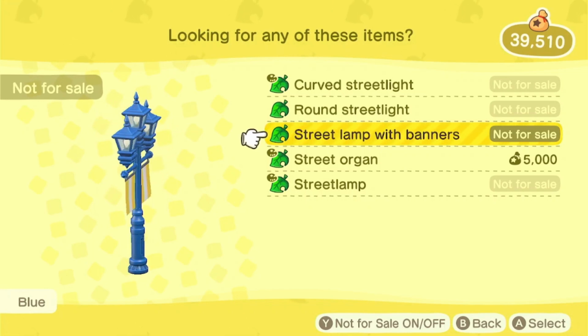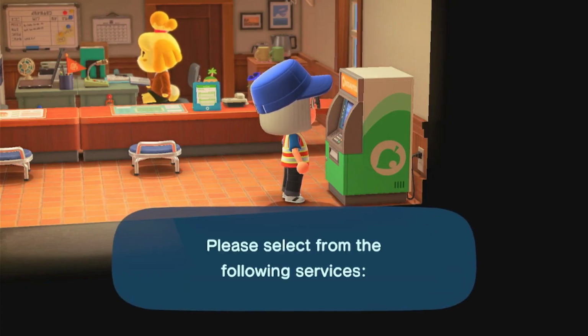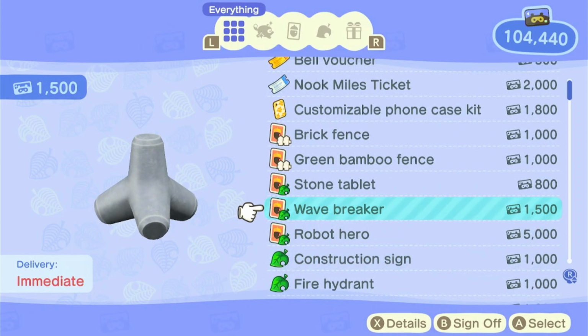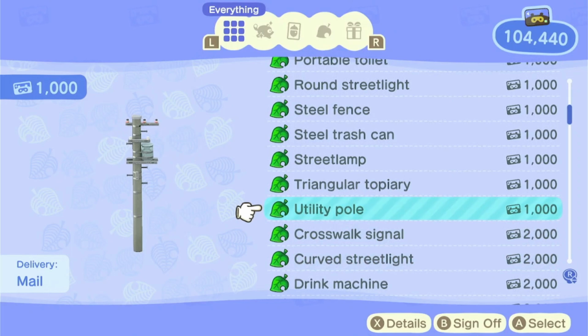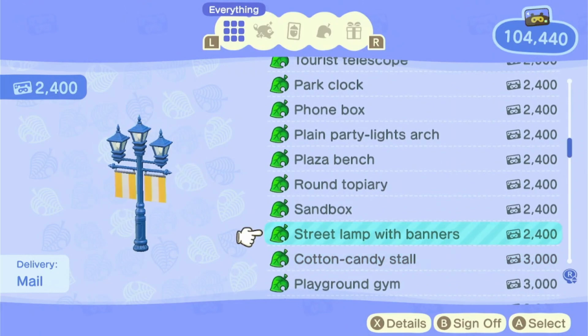Which means that we'll have to get it from the Nook Shopping. Let's see. Oh, there's wave breakers. And those are 1,500. We need a lot of those. But we can only order 5 things. And right now we're after the street lamps with banners. Oh, you know what? We'll need some utility poles too. Those are 1,000. Let's see, there it is. Street lamp with banners. Ooh, 2,400. Is that Nook Miles?